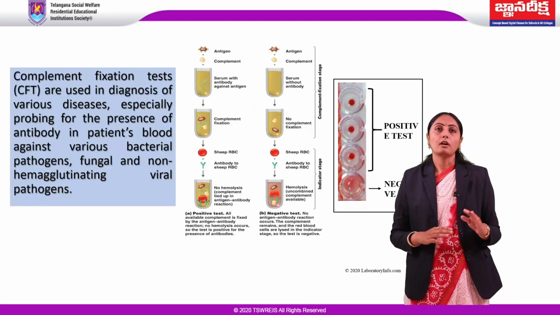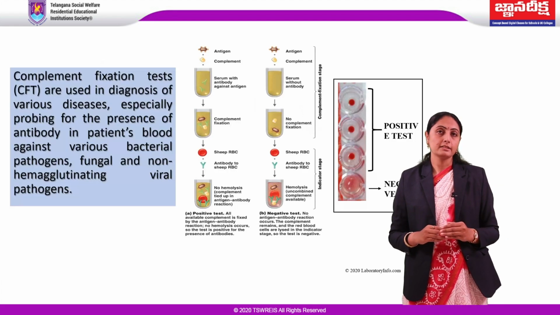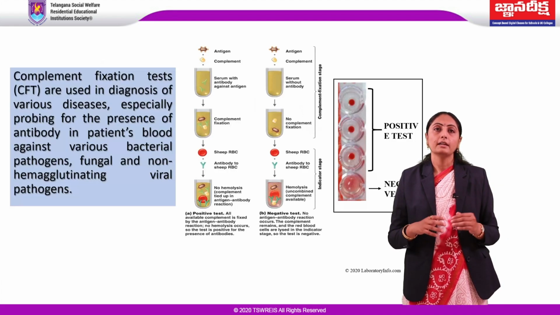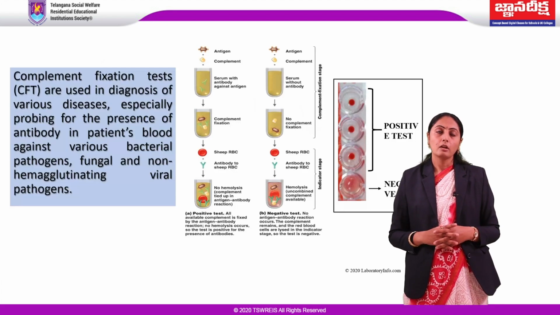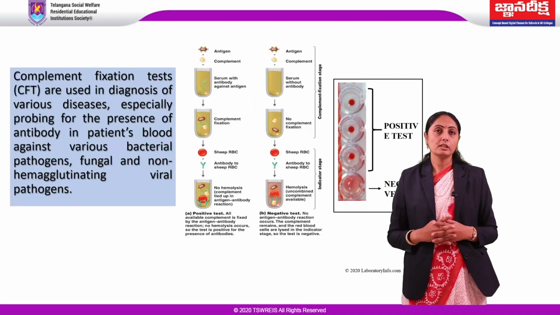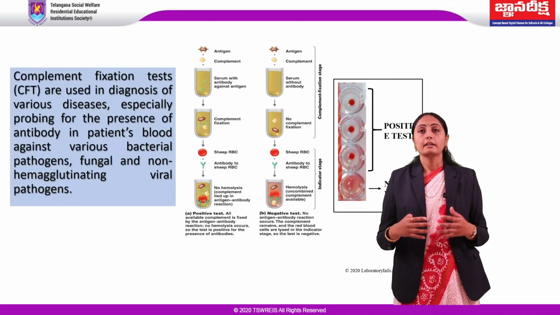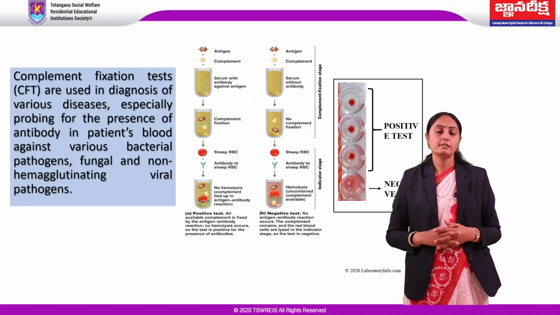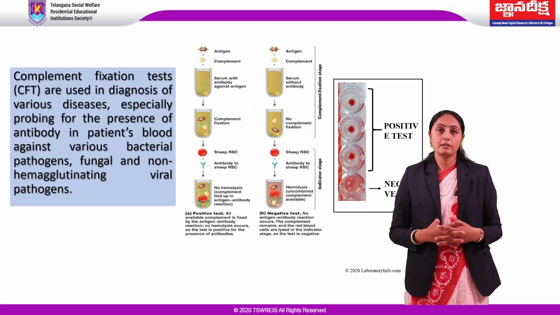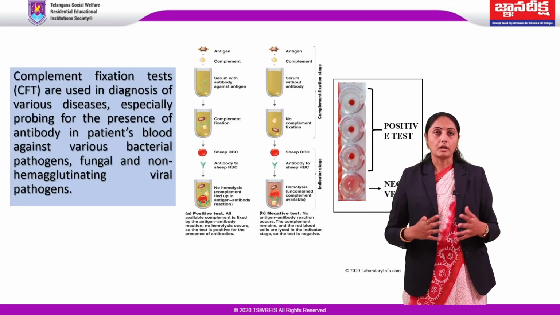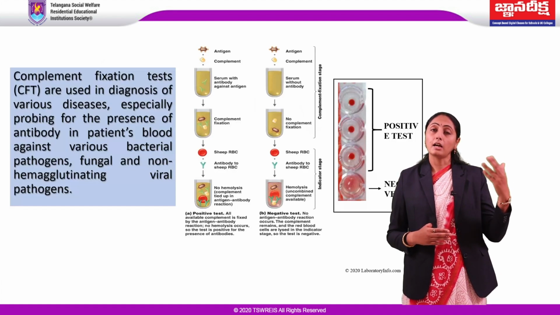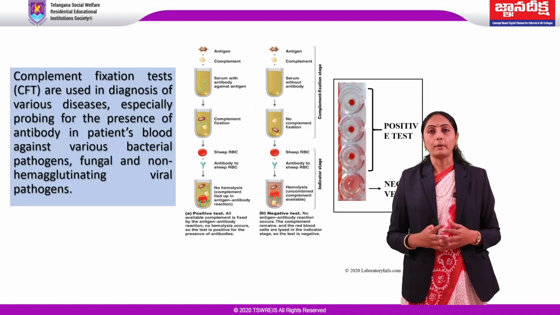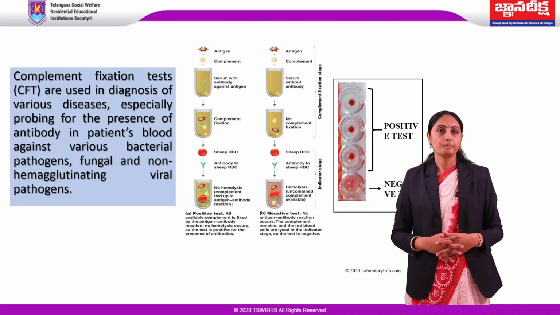No lysis of sheep RBCs indicates the presence of antibody in the test serum and is a positive CFT, while lysis of sheep RBCs indicates the absence of antibody in the serum and is a negative CFT. That's about complement fixation test, which is used to screen a large number of viral and bacterial infections.